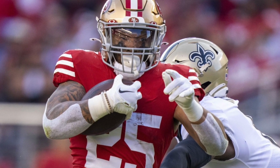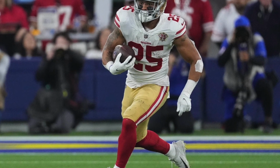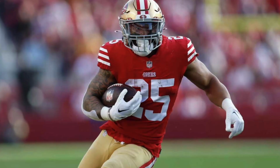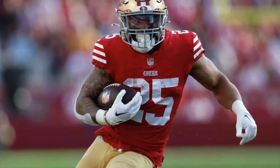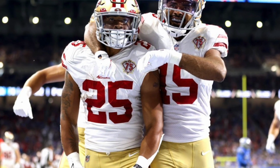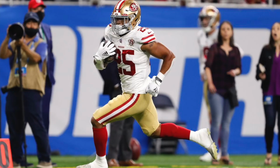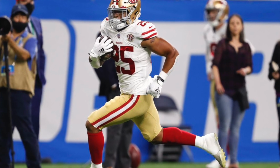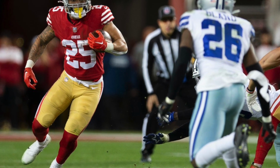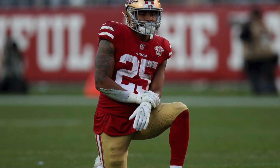However, when he's on the field, we're looking at a player who has an 86th percentile speed score, 88th percentile burst score, 81st percentile agility score. So we're looking at a good athlete. Even with the opportunity being limited, when attrition hits, there could be more opportunity. Also, when you're this fast, all it takes is one carry to bust off a big one for a touchdown and be fantasy relevant. So those spike weeks could happen, and you're looking at a player being drafted at a cheap rate, 145th overall. So that value is going to be there.